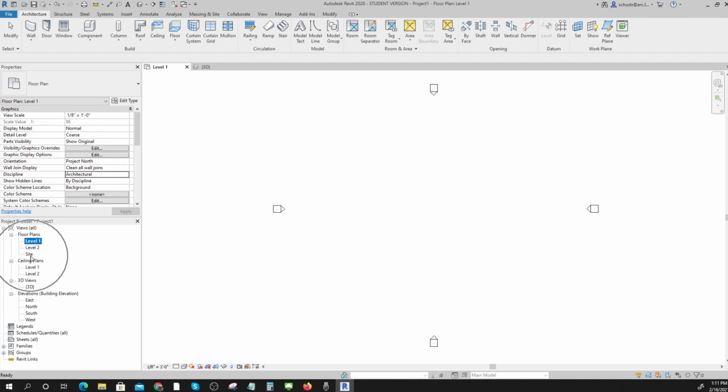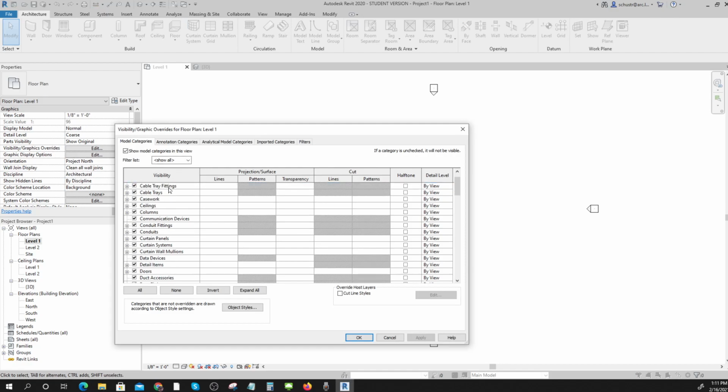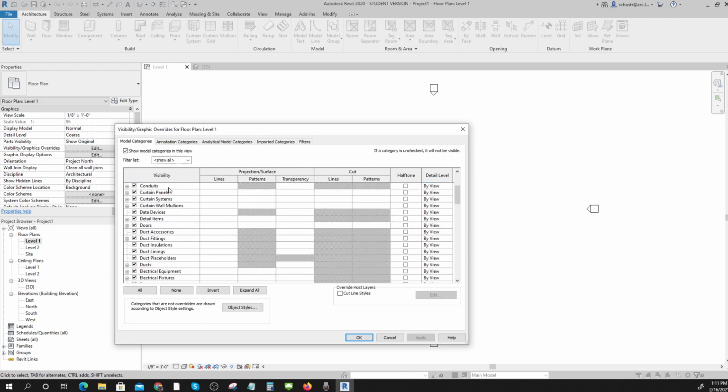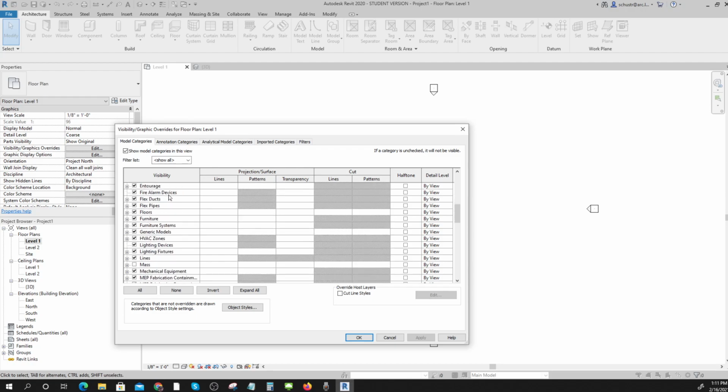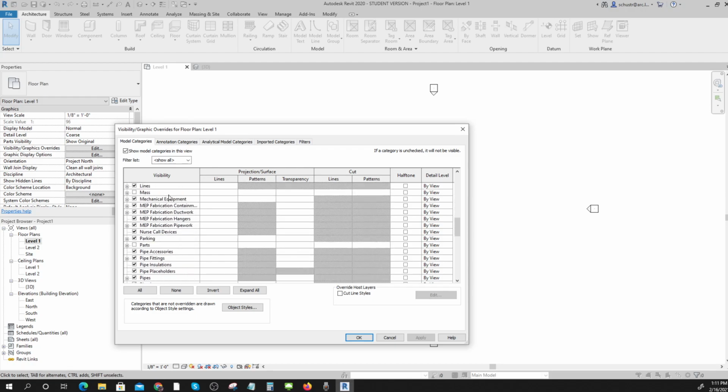In every view, it's set up so that you can see the parts you want to see. So what would an architect want to see in a floor plan? Walls, windows, doors, things like that. And in the visibility and graphics, there's this huge list of things that you could see if you want to, and everything with a check mark can be seen.